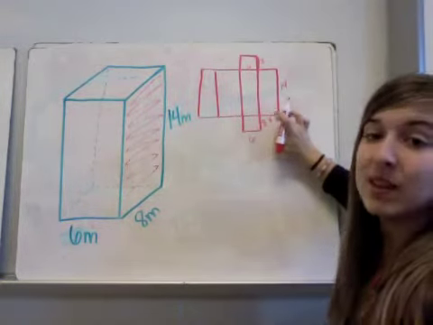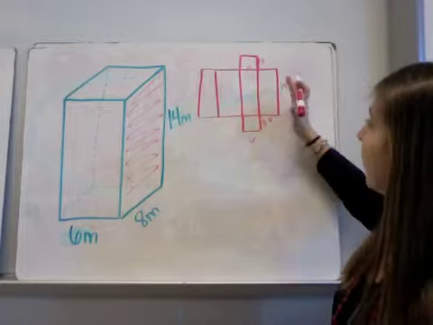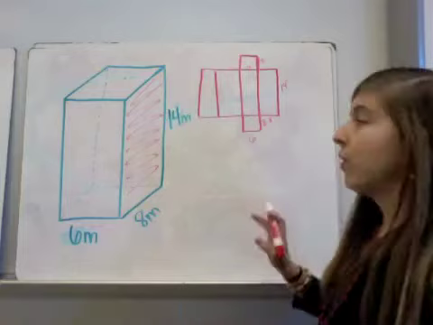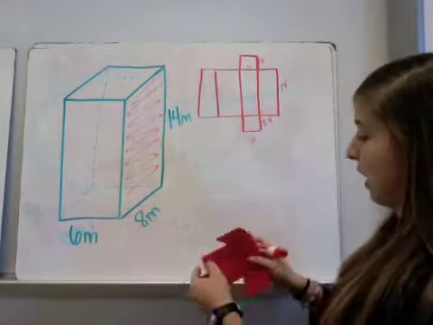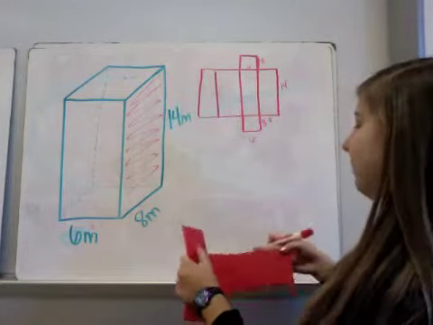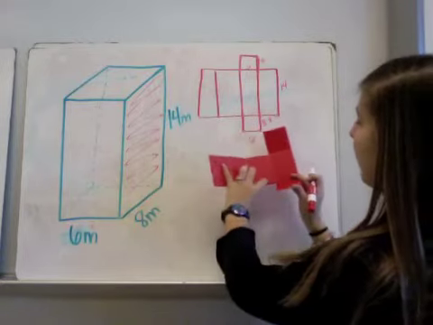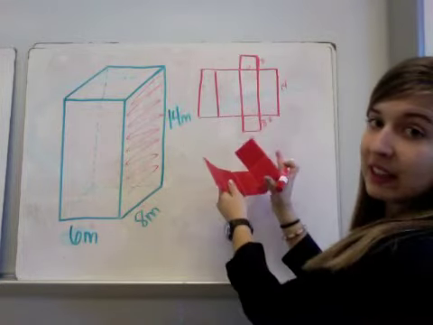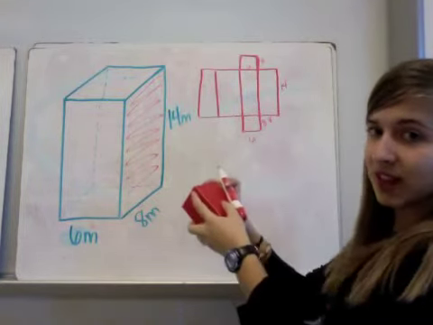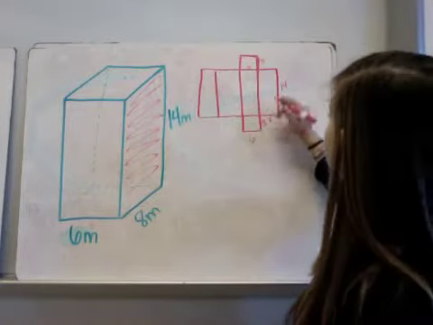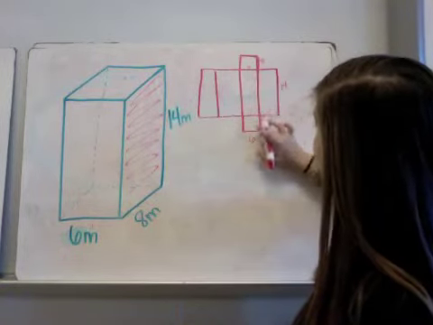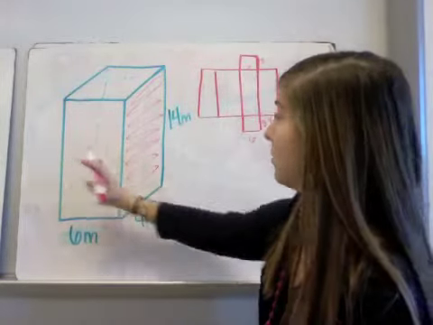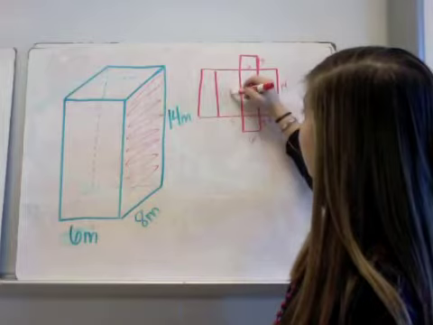And I know that this one is an 8 because when my net folds to make a solid, this line and this line match up. So if we look at this, it's not exactly the same, but the one that's right beside it, they're going to fold together from the net to the solid. So they have to match. So this one's going to be 8 by 14. These are 6 by 8. If this one's 8 by 14, the opposite side has to also be 8 by 14, which would be here.